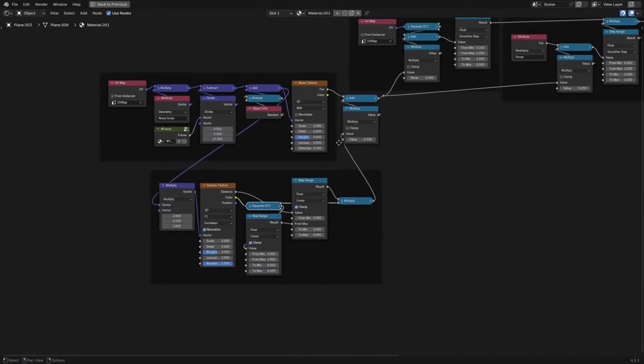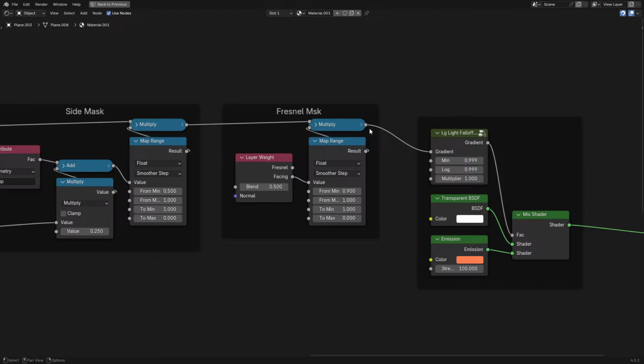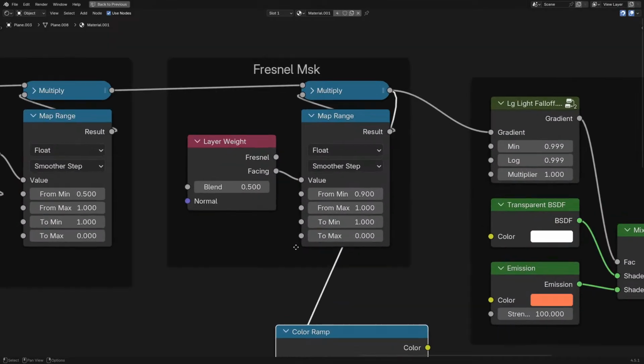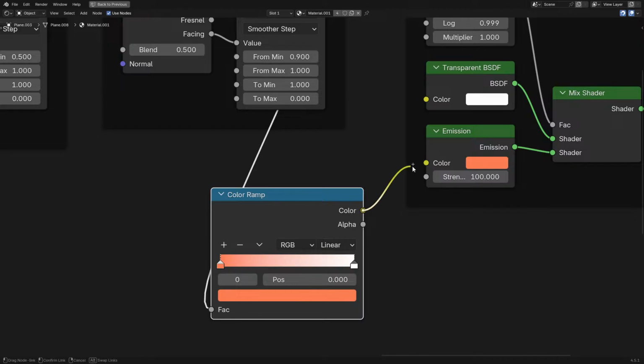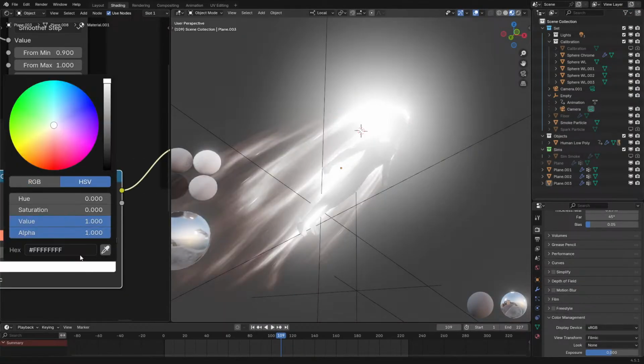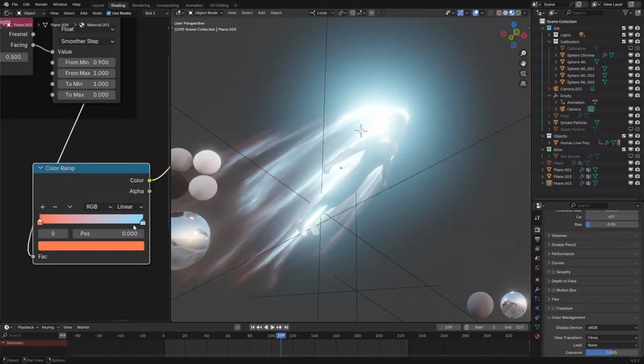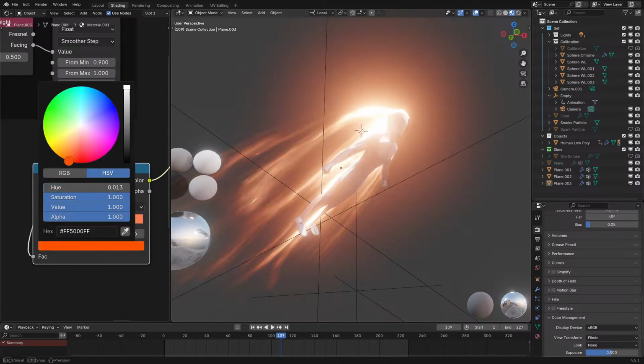So good, so nice. Okay, now one thing that I want to do is use a color ramp because I've been meaning to do some hue shifts. Make it so that the fire becomes a little bit more blue as time goes on. Let's see if I can make this work. I should be able to, though. And this should be a hue saturation value.